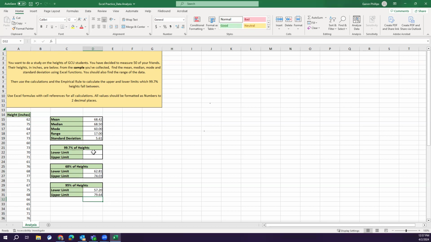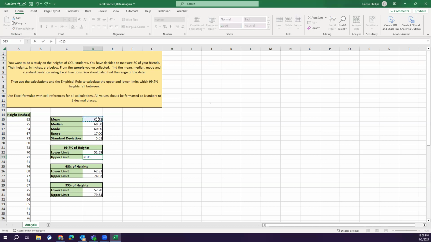And if I want to do 99.7, this is 3 standard deviations. So I start with my mean, I minus, open a parenthesis, 3 times standard deviation, close the parenthesis, hit enter, and do the same thing, except with a plus here.